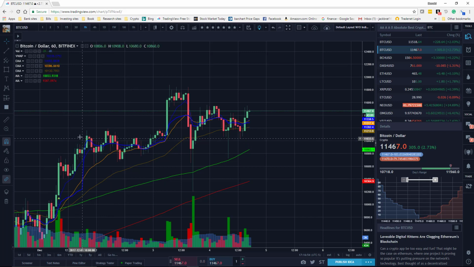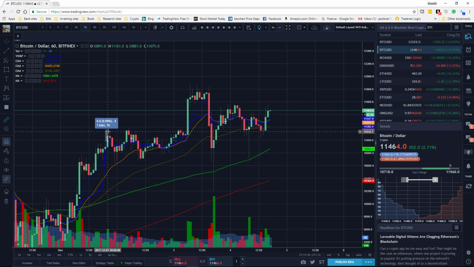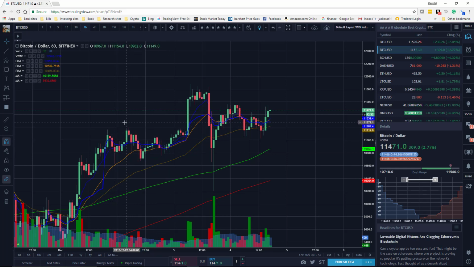This little ruler you can measure, like if you want to know how many candles there are across a certain time period, you can click on that and then hold it and drag it across, like that, and it'll tell you there's 35 bars, and it'll tell you that it was 1 day and 11 hours, and it'll actually tell you if the price went up and down during that time. So I don't ever use that either.